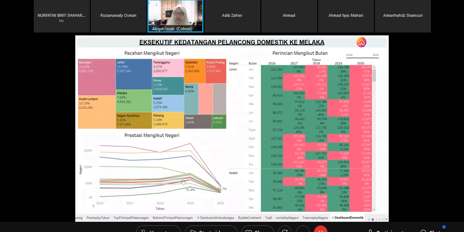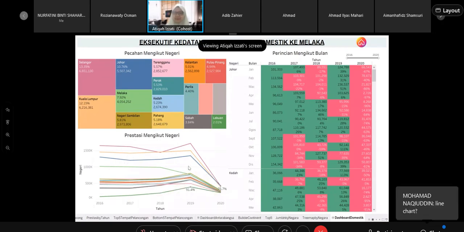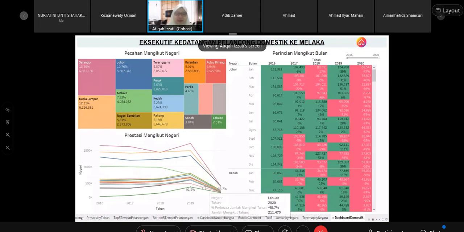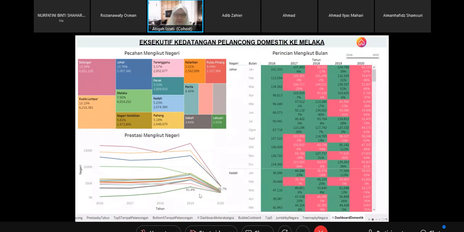And this one is called, okay, this one is easy actually. Who can tell me what chart this is called? A line chart. Thank you, Muhammad Nakiuddin. It's a line chart. Okay, from here you can immediately see the decline, okay? And here what I want to emphasize is you can also find the year and the state that has the most increase and the most decrease.